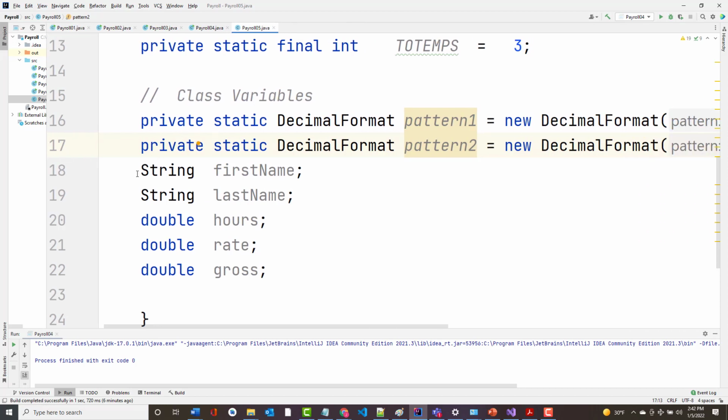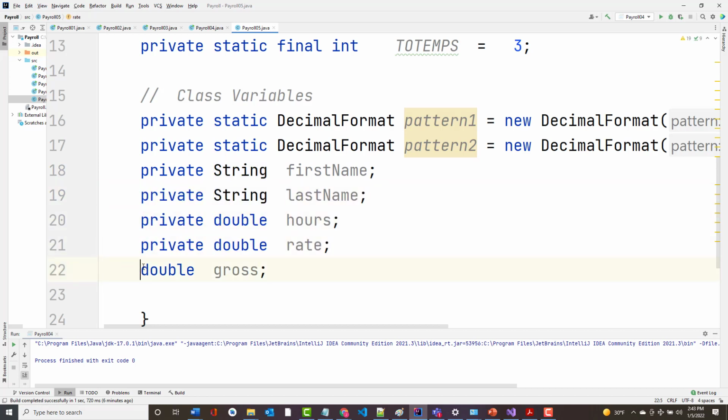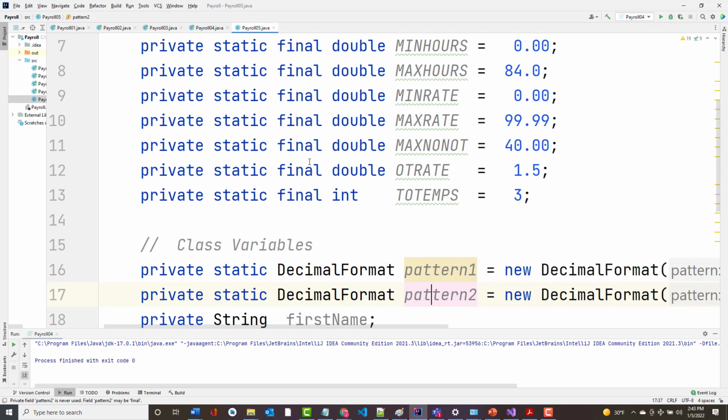These right here will be private, but they don't have to be static, because they're going to be different for each employee. The stuff that's static basically is not changing. This is always going to be pattern 1. This is always going to be pattern 2. This is always going to be the total number of employees, the employee rate, etc.